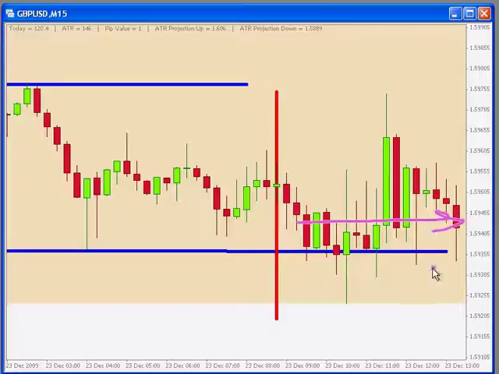Price moved sideways. This is a 15 minutes time frame, so that's 1, 2, 3, 4, one hour, 2 hours, 3 hours, 4 hours, and a half. Ever since the London market opened, for the next 4 hours and a half, meaning basically the entire first half of the London session, price ended up being at the same point where it all started. Price basically has been flapping sideways.